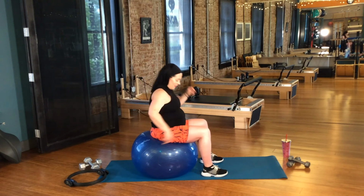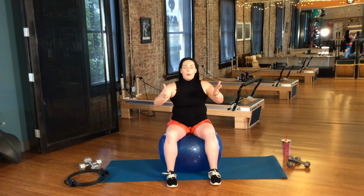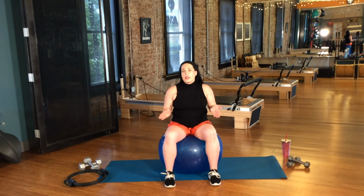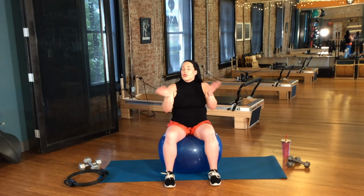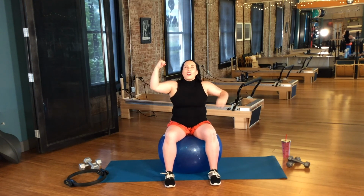And that's okay, right? You have to be patient with your body. Everything's okay. Everything should not be perfect. Life is not perfect. But I want you to remember that this workout was made for you and that you're a rock star and that you really have to be patient with your body because every woman is different. Every pregnancy is different. My first pregnancy was so different from this. So you just have to be patient with your body and just remember, I'm a rock star, I'm a superwoman, I am growing a human, I'm amazing.